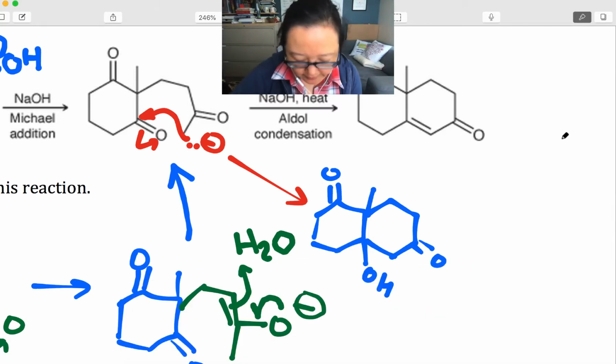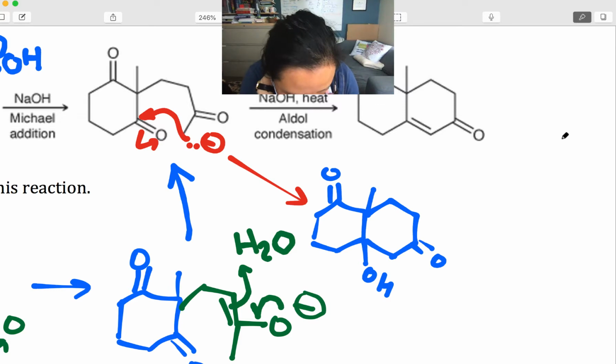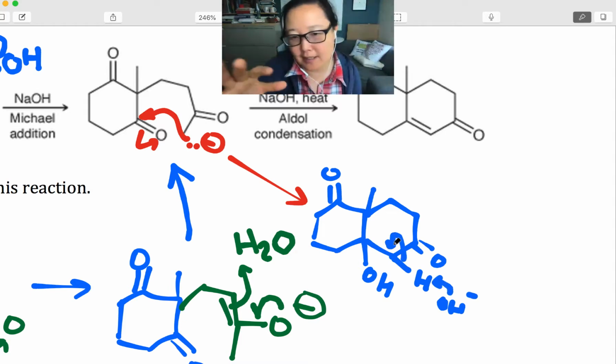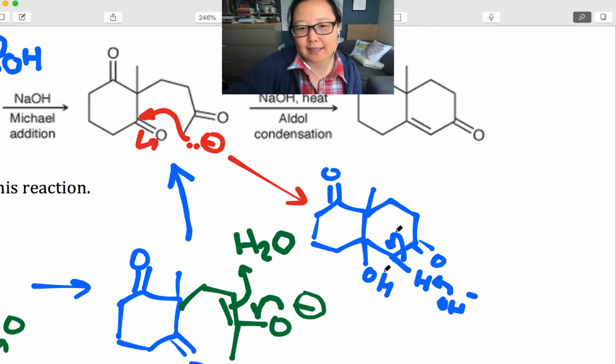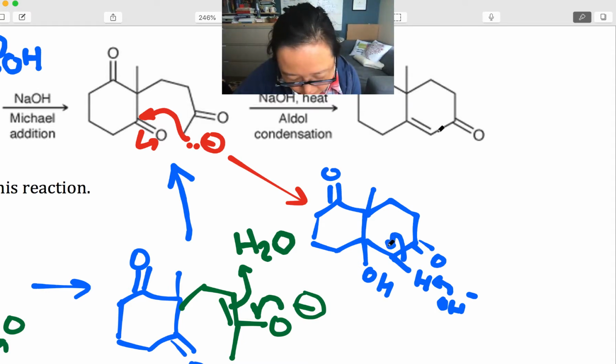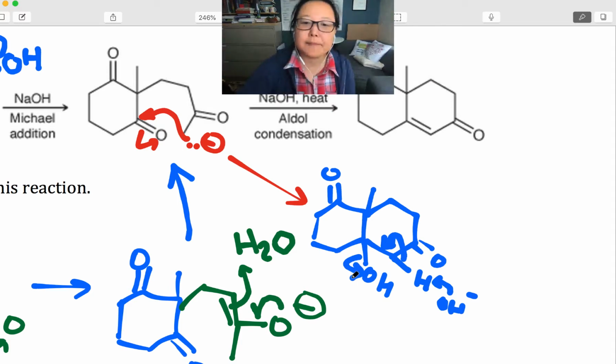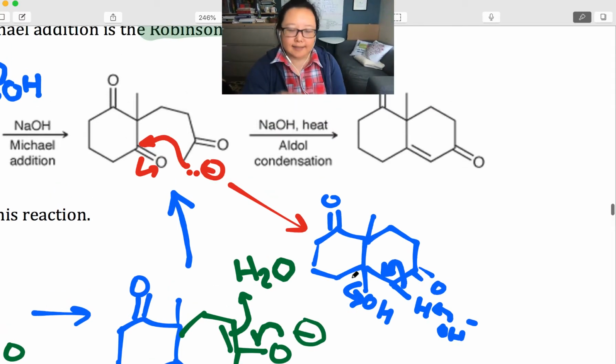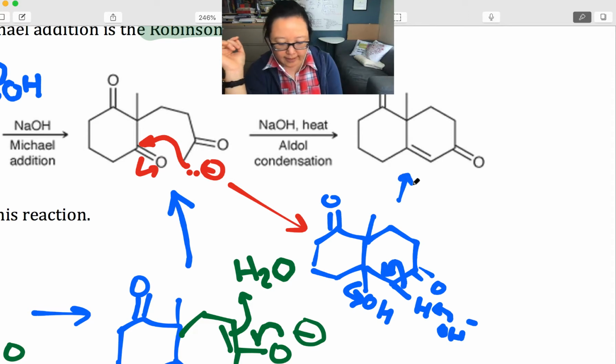All right, so in this reaction then we have finally the last step, which is the condensation. So I'm going to show that here. First we deprotonate with the base to get our enolate here. And then the technical way of doing this mechanism is once we get that enolate, we use that to attack and release there. So that's how we get that double bond eventually. I'll just sort of show it in one step though. We have that basically. Okay. So that will lead to our Robinson annulation product.